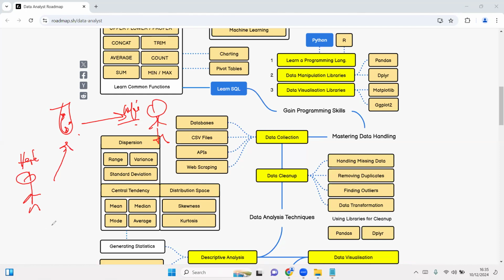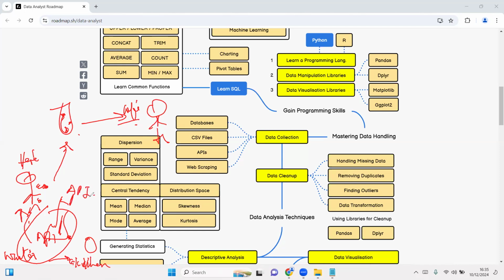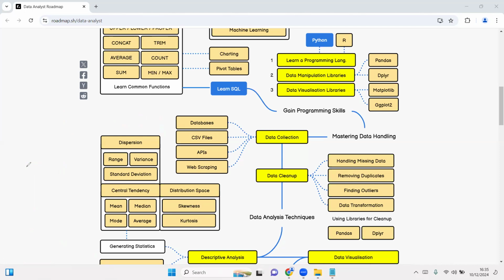You have a restaurant, you have a waiter system, you have a cook, you have the kitchen, you have the waiter, right? The waiter and the service system serve as the API. You are sitting down, you make your order, the waiter collects your order, sends it to the kitchen, collects your food, and serves it to you. So what is in the center between both is your API. In software, APIs are created to make some kind of interaction back and forth. So as a data analyst, you might be given your data maybe in a CSV file, an Excel sheet, or it can be scraped from a website.